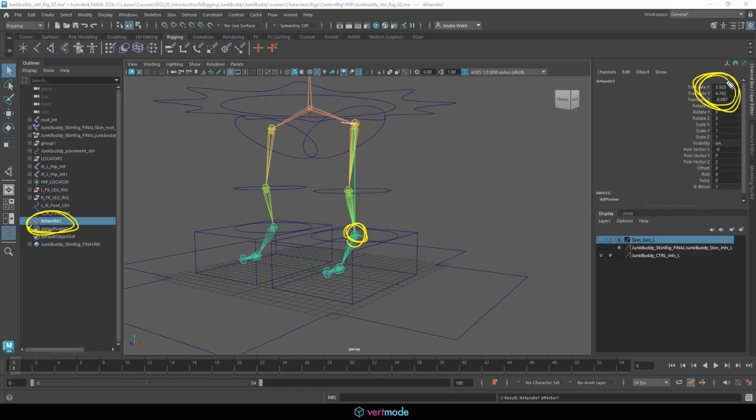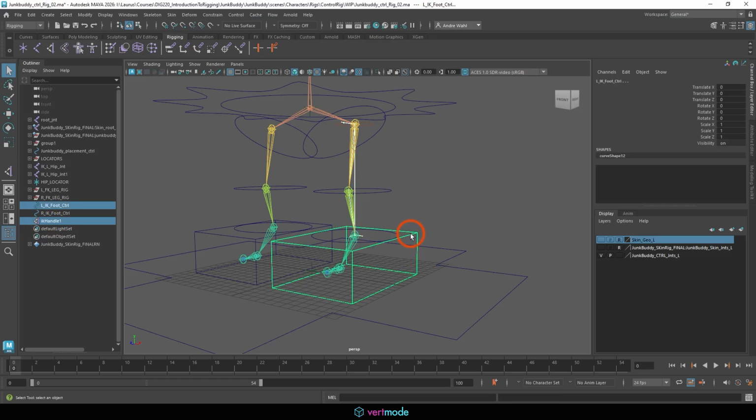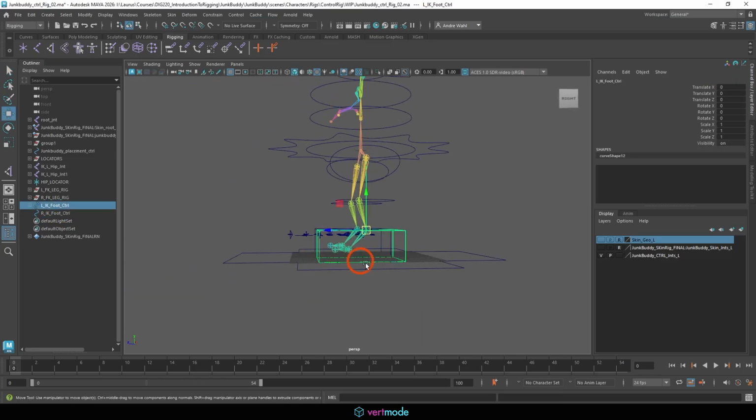What that means is as soon as you create it, you want to grab this and then grab the control and hit P to parent. And what that's going to do is it's going to parent this underneath here, and it's going to make it so that this controls that joint chain. And there you go. You have your IK set up. So let's go ahead and repeat this to the other side.